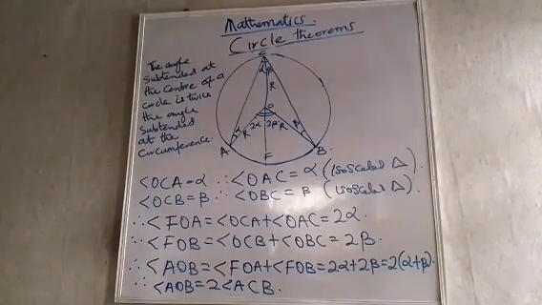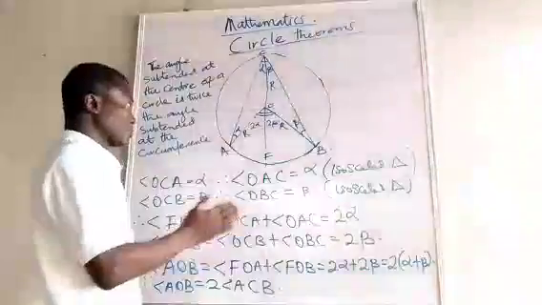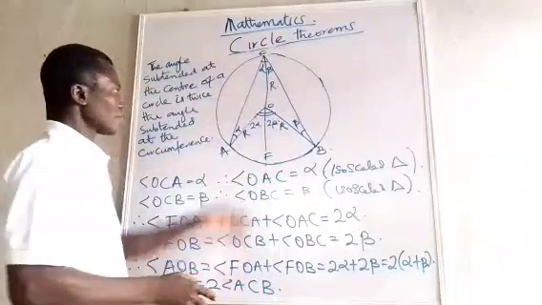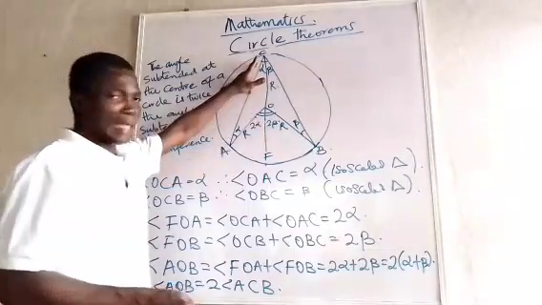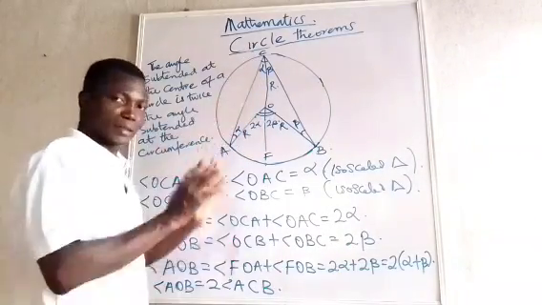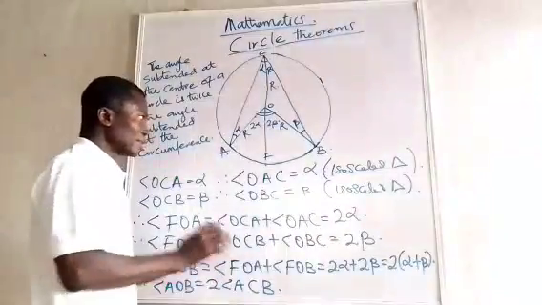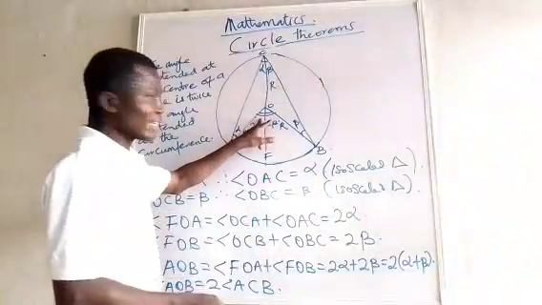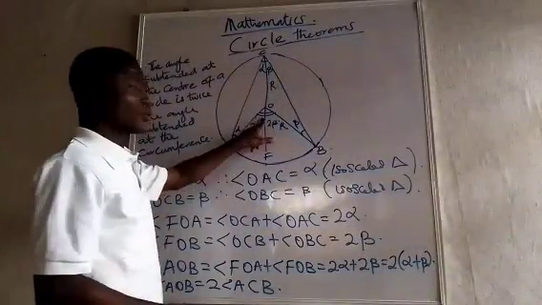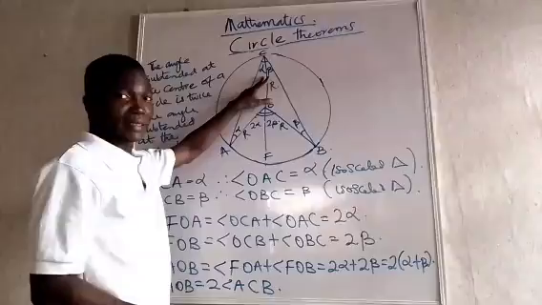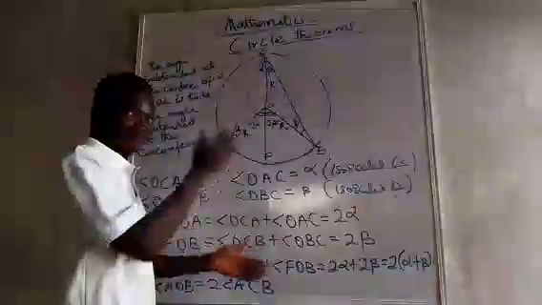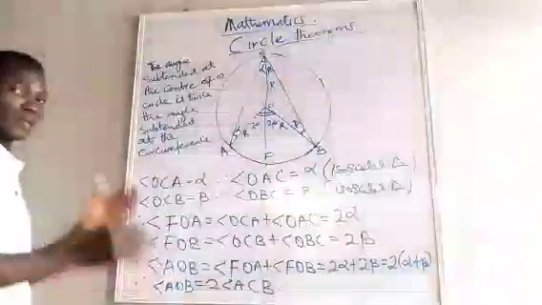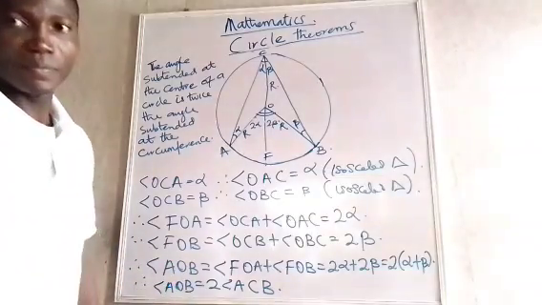So anytime you look at any question that comes like this, when they are asking you a question on angles in the circle, the first thing you should go and check is the relationship. If you have a center, is there any angle at the circumference? Quickly check. That is the first thing I always look for. Now let's look into the next one. So what I'm trying to say is this: if you have a question like this, first of all, look, have they given you the angle at the center or at the circumference? If you are given the angle at the center, quickly go to the circumference and then halve it. Or if it is at the circumference, you go to the center and double it. Then you start looking for other things to solve your problem.